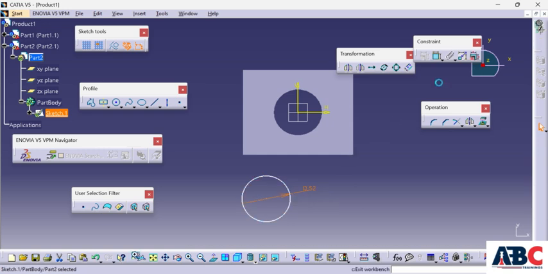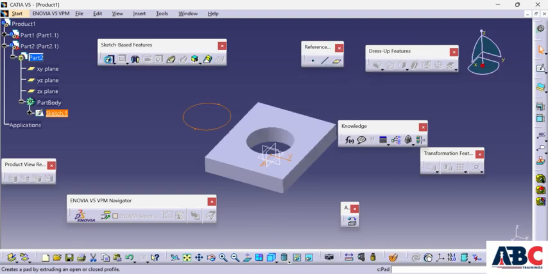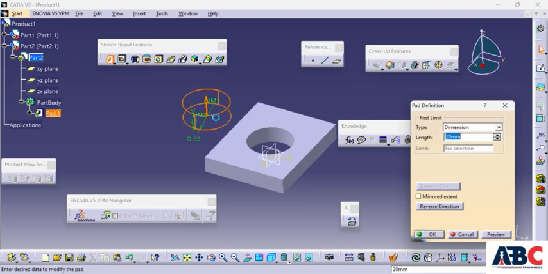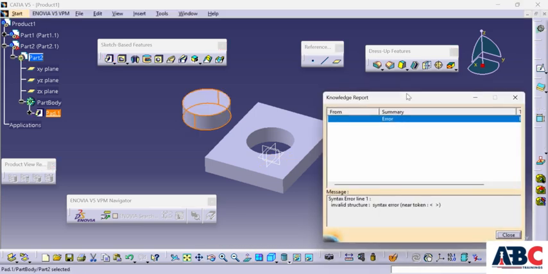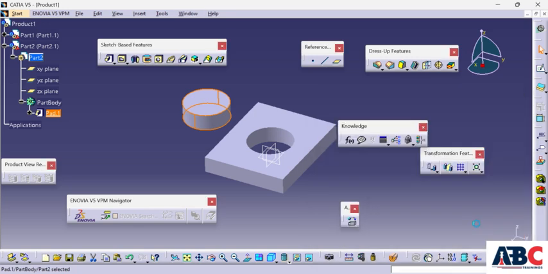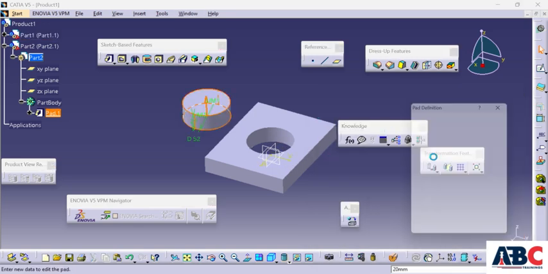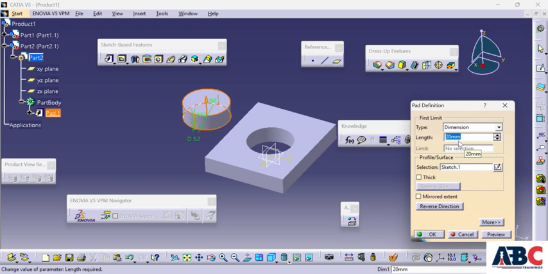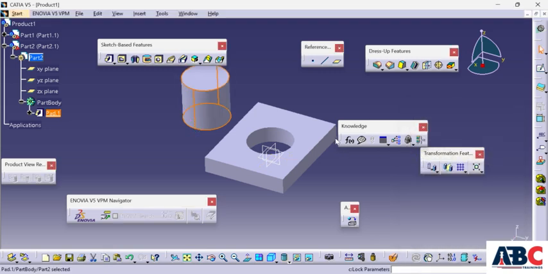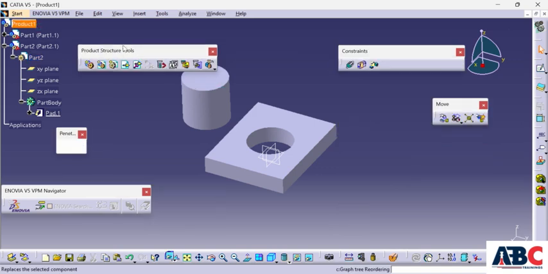Exit. We will extrude this by pad 50. Double click on product to enter the assembly workbench.